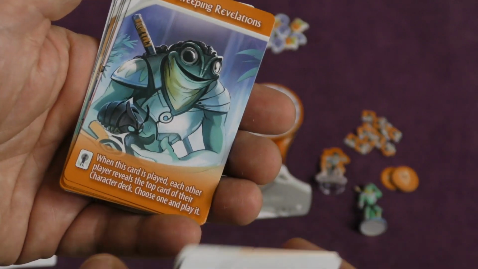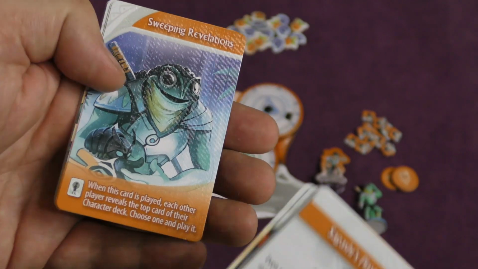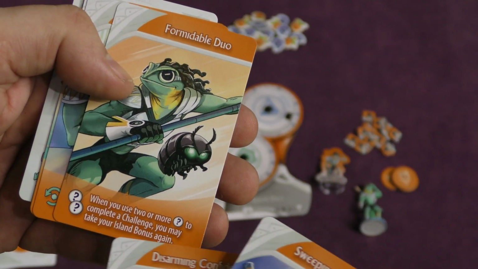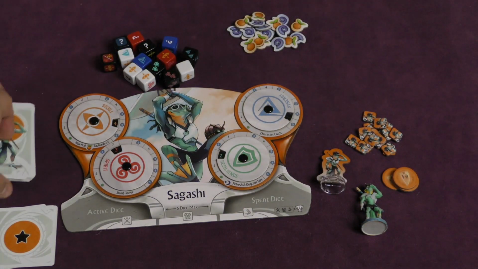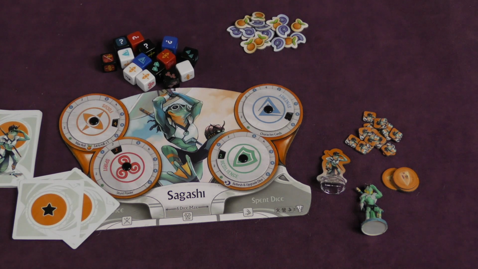He has my favorite upgrade card there is, where everyone else shows the top card of their character deck, and then he gets one of them. I like that. But you'll see here when he rolls 2 or more of these to complete a challenge, you can take his island bonus again. So a lot of different cards, and he has a very different feel than the other characters in the game. He's also orange, and that's pretty much what he does.